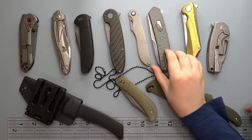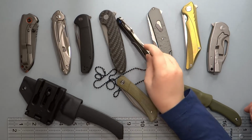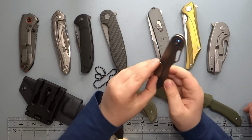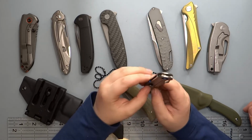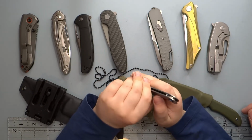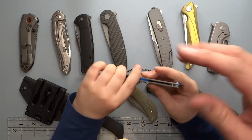It's got one more. Why is this so thin? Because that was the designer's choice to make it real slim, which goes along with the name. I did carry it, so I did buy it as well. So I just haven't reviewed it.